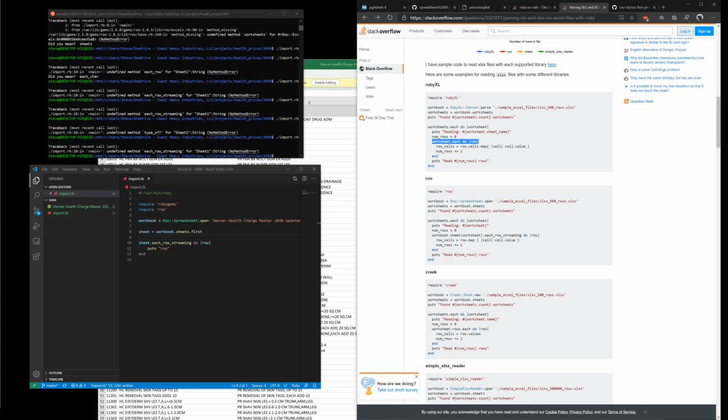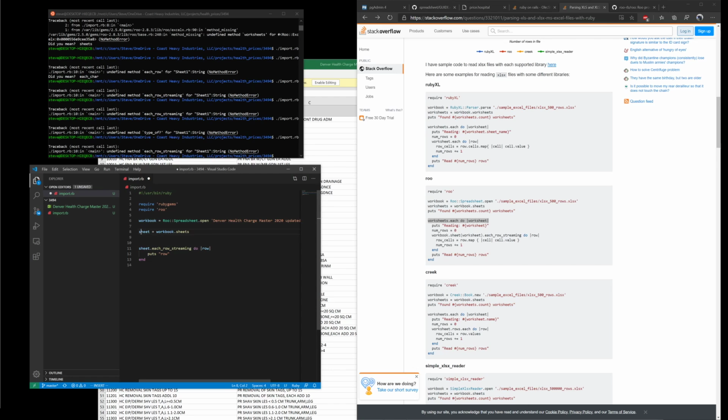See, this is a nicer syntax. Worksheets.each do worksheet. I should have a worksheet, right? I don't know, we could just do what they do and see what happens. So sheet equals, okay. No, let's not do that.